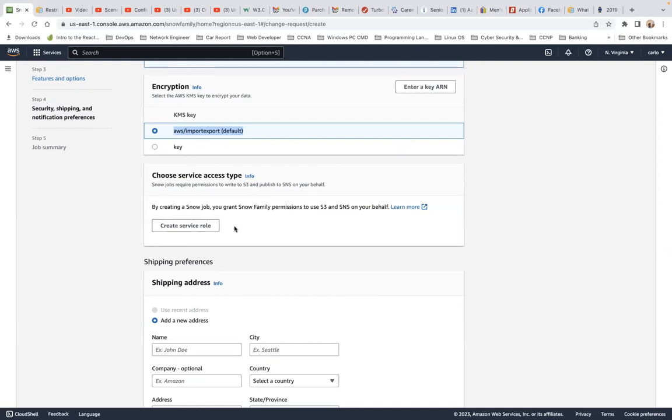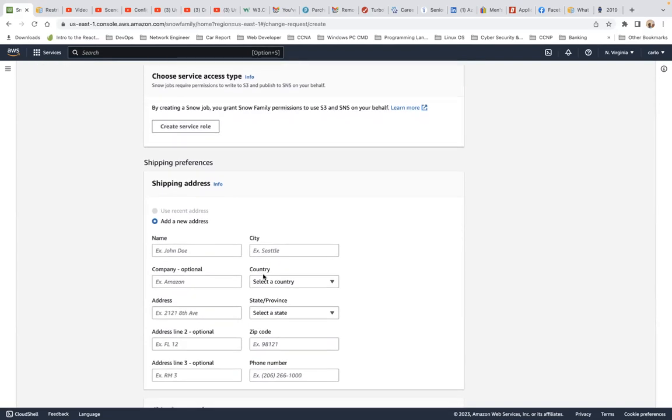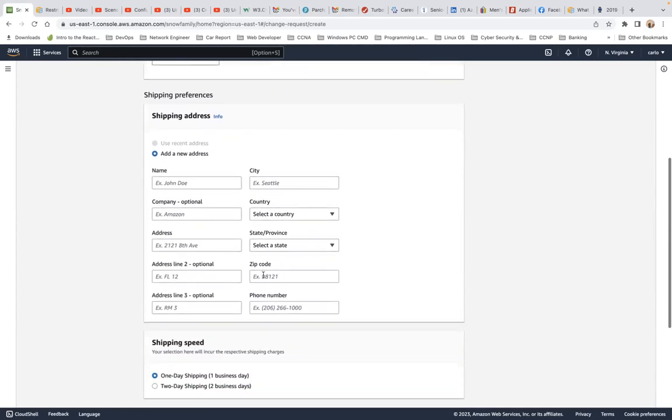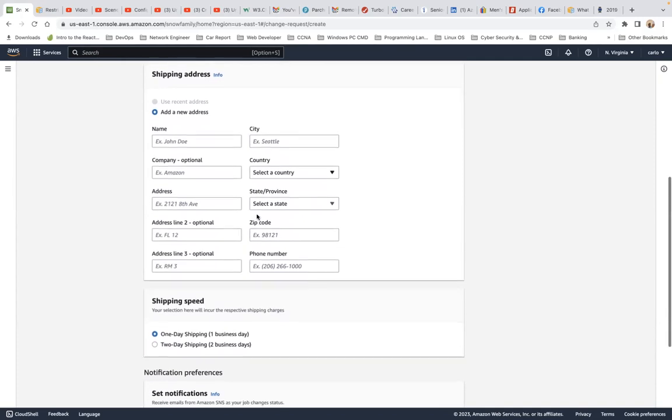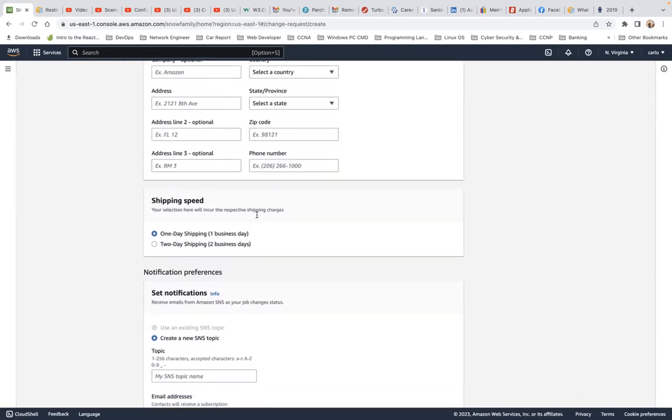Then you need to add an address, where you want to ship it, which country, for instance, which state. You have to create addresses, and the time that you want your stuff to be shipped, like how many days.